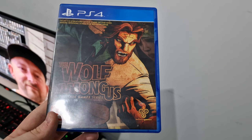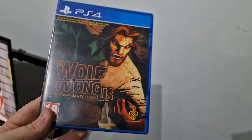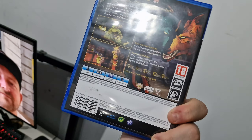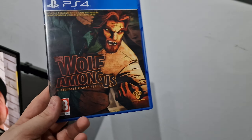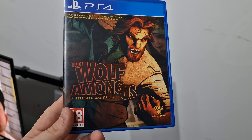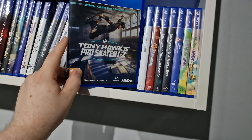I knew this had just literally come in because I'd searched before and they had no stock, then a few days later they had a copy. I reserved it, went in, and thankfully it was a good copy with no issues. I got it for 12 pounds, which is really good — on eBay it's going for like 30 to 40 pounds, so I got a really good deal. You can tell they only just got it because the price wasn't even on it. Tony Hawk's Pro Skater 1 and 2, Trials Fusion.